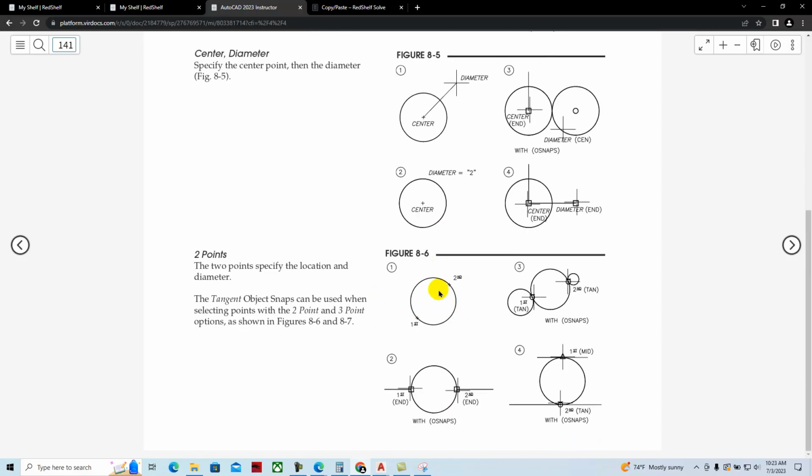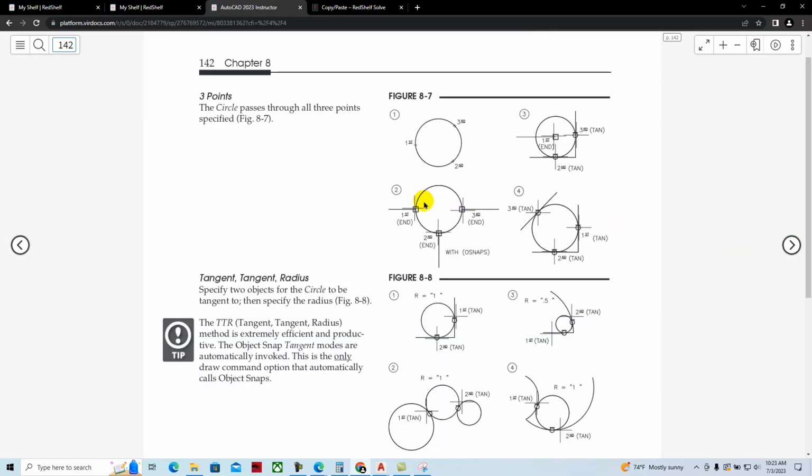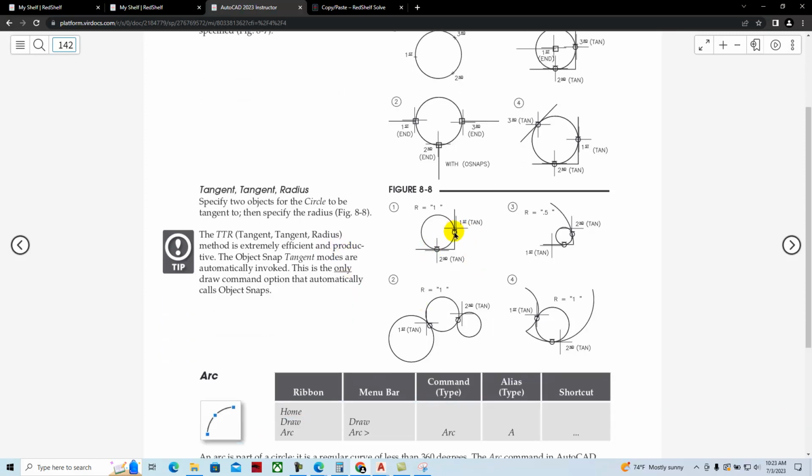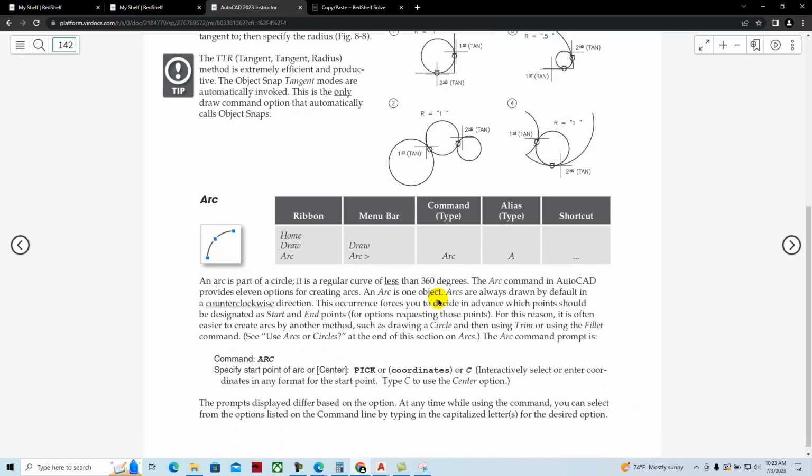Two points would be a 2-point circle, and then a 3-point circle. Tangent, tangent, radius would be two tangency points and a radius, similar to how we did the O-snap.